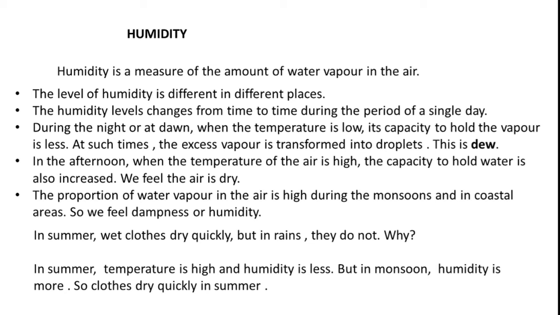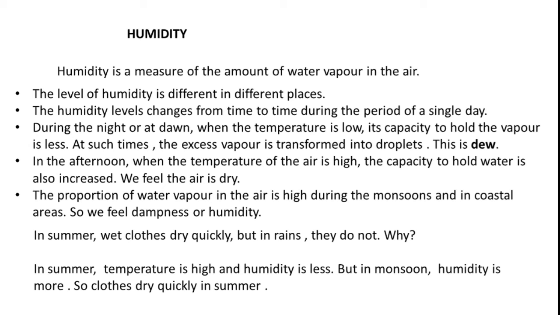Humidity. Humidity is the measure of the amount of water vapor in the air. The level of humidity is different in different places. The humidity level changes from time to time during the period of a single day. During the night or at dawn, when the temperature is low, its capacity to hold water vapor is less. At such times, the excess vapor is transformed into droplets. This is called dew. In the afternoon, when the temperature of the air is high, the capacity to hold water is also increased. We feel the air is dry.